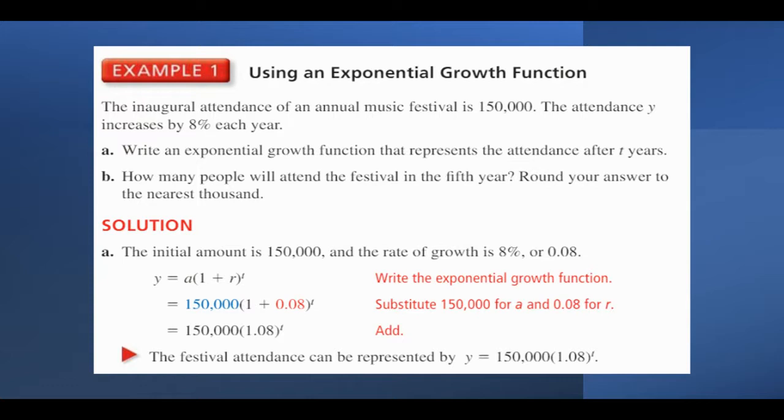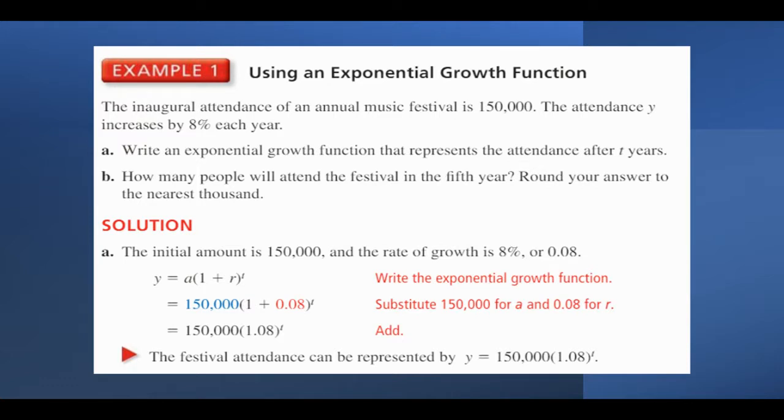The rate of growth is 8%, 0.08. So we plug that 0.08 into r. Now pay attention to the 8% and the 0.08. We do have to convert into decimal form for this. So 1 plus 0.08 is 1.08, times the initial value, and then raised to the t power. So that would be our final function for this. And then we can plug in values for t if we wanted to determine what the expected attendance could be over time.